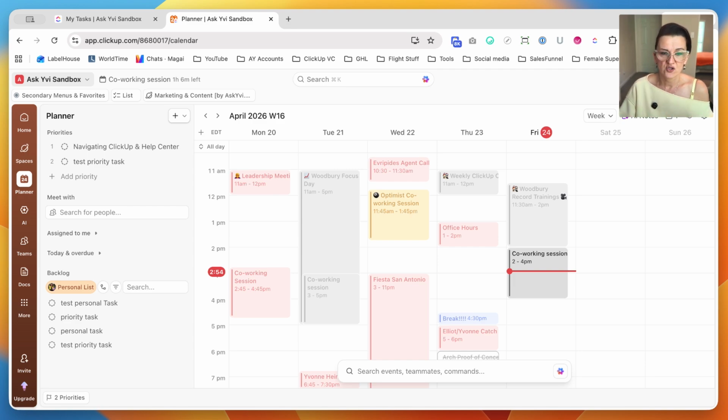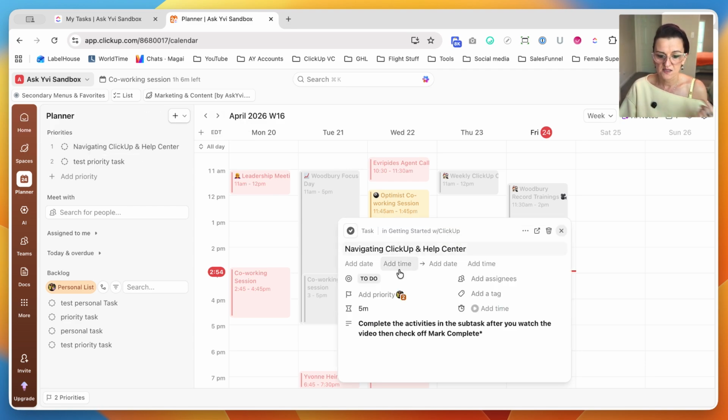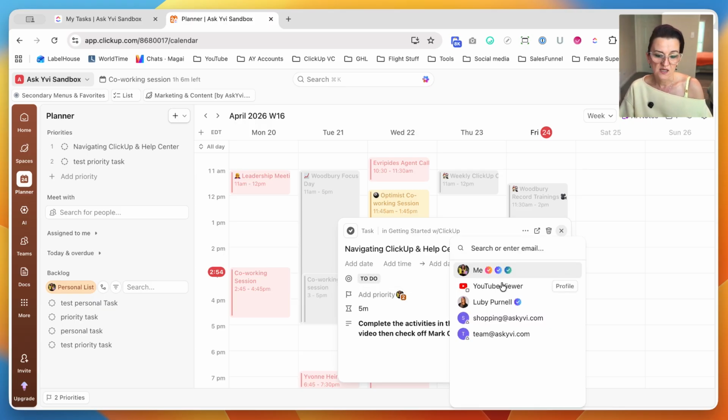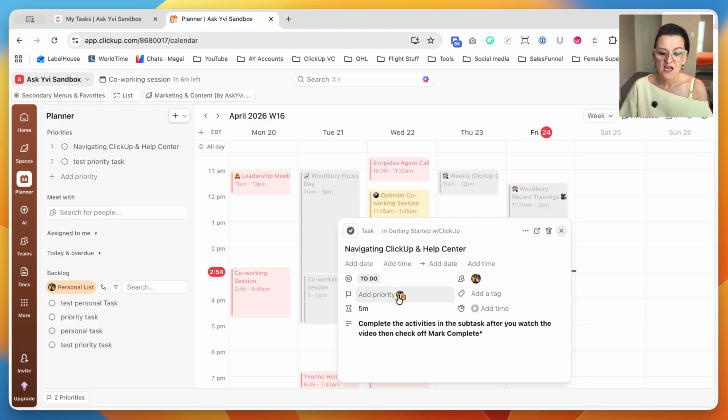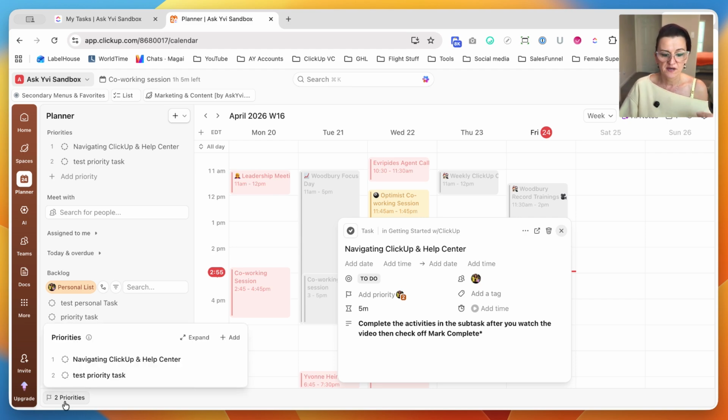Now, if you are ever unsure whether a task is already assigned to you or not, simply open up the task and you can see within the task view, number one, it is on my priority, but it's not actually assigned to me. However, I can see which priority level it has in somebody's personal priority. This also really helps with clear communication and knowing what is going on. And with that, priority tasks now show up in your bottom left corner. If you hover over and let your mouse sit there, it shows you.